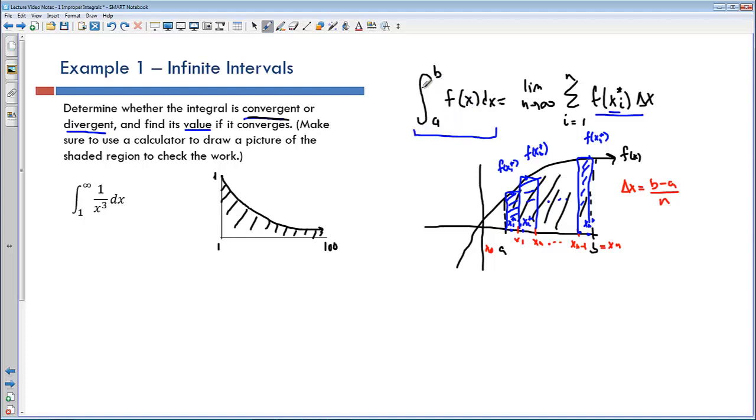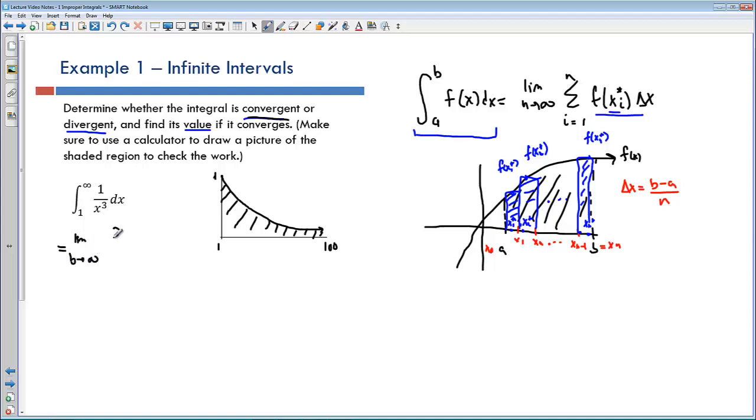So that was the definition of the definite integral. We need to extend that definition when we have this symbol infinity here. It's actually pretty easy to do if you think about it. What you're going to do is turn this improper integral into a definite integral, and the way we do that is we just smack a little limit down here: the limit as b goes to infinity.